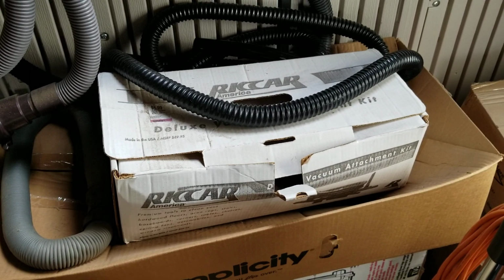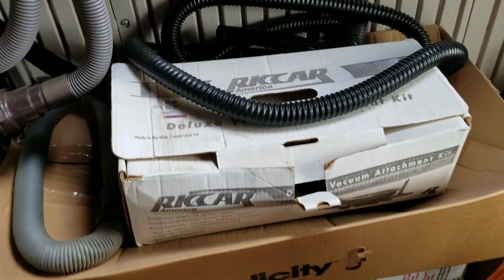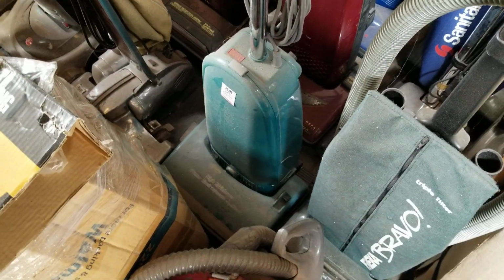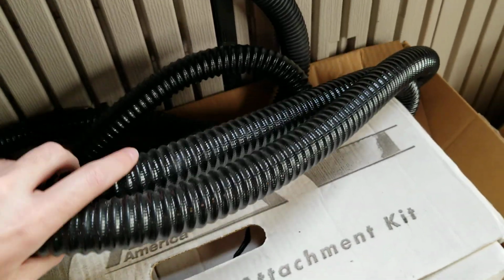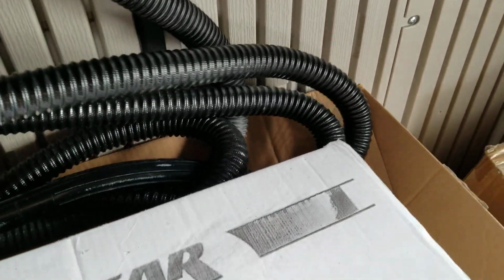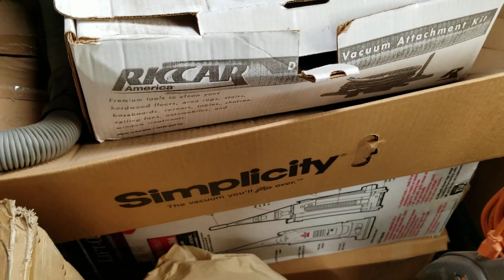Then we got some other goodies here. This accessory kit, this actually came from the 8850 when I got this. And this is an extension hose. I don't know where it came off from, but I just found this at work and decided to bring it back with me. And this hose, I'm pretty sure it came off from a Shopvac. Don't know what model though. Underneath the box here, I actually have some vacuum parts that are stored in here.